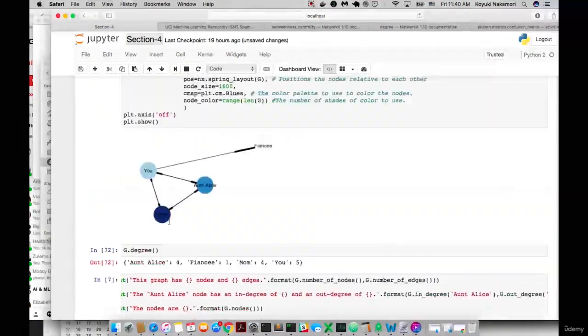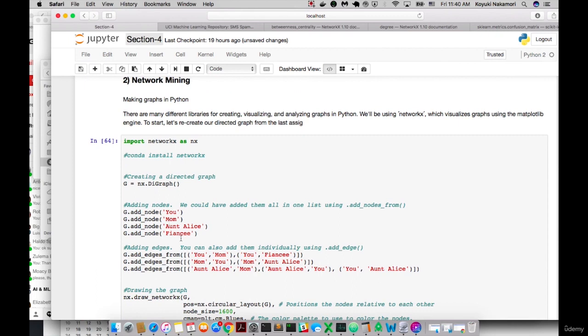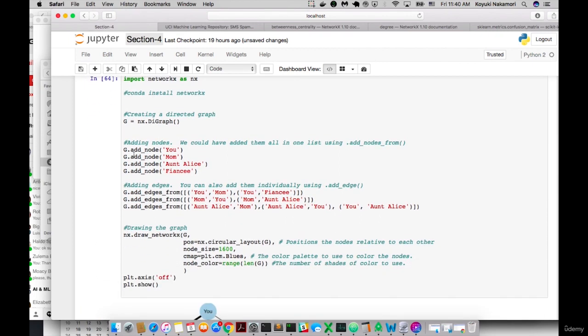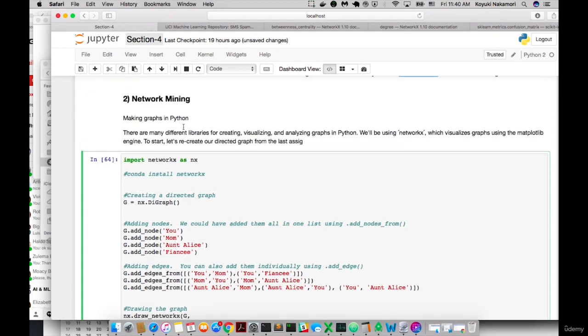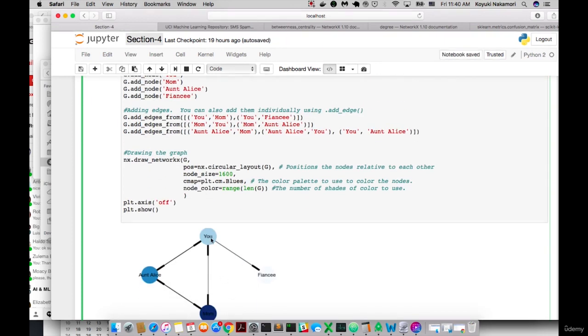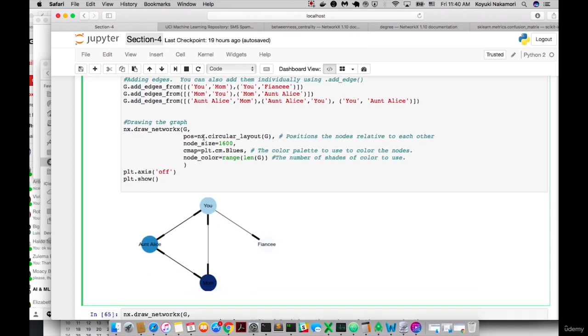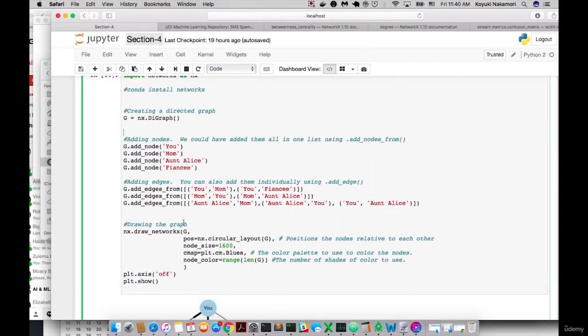So that's pretty much the summary of how you can create a network and how you can mine a network using all these embedded functions in NetworkX. Also, if you have a text file, you can import the text file directly into a network like this. If you have some saved relationships between many nodes, you can import it into a class object of NetworkX and then do the analysis on the networks. So thank you.